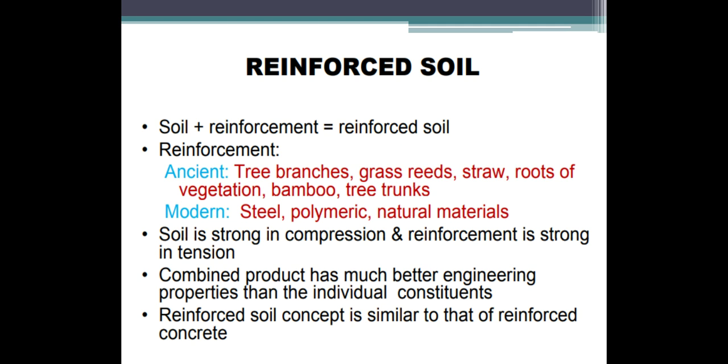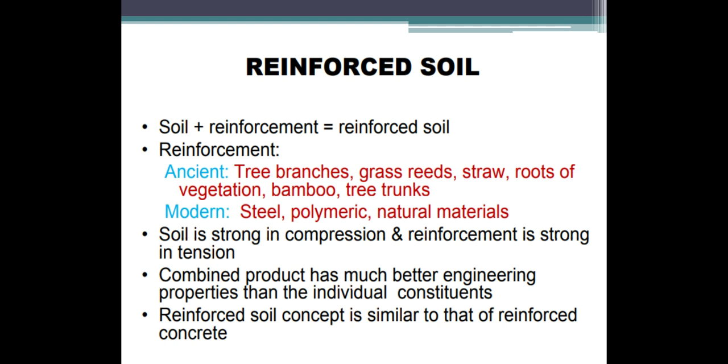Reinforced soil is nothing but soil plus reinforcement. This is not a new technology actually; we have been using it for a very long time. Anciently, we used tree branches, grass, reeds, straw, roots of vegetation, bamboo, tree trunks, etc. In rural areas even now, we use bamboo along with mud for the construction of houses, and to cross marshy areas or small streams we use tree branches or bamboo materials.